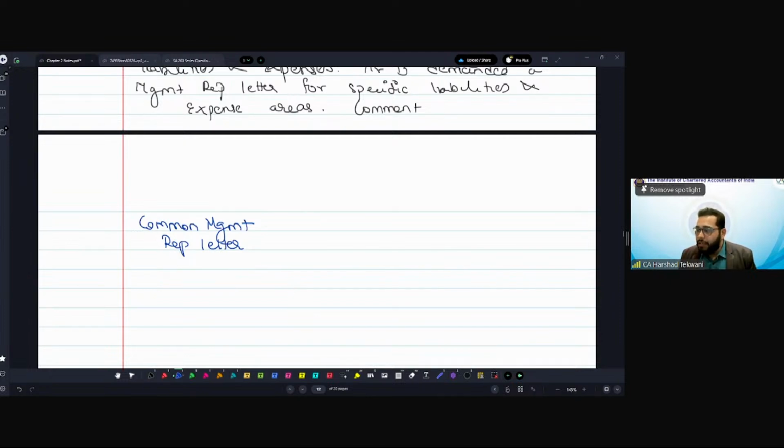If something is only given to one of the joint auditors, you will never come to know unless and until that joint auditor communicates to you. So to avoid these kinds of scenarios, where you have a doubt on the representation letter or the representation by the management, or some important representations are given only to a particular auditor but not to another, it is always required that management should issue the common representation letter, not separate ones.